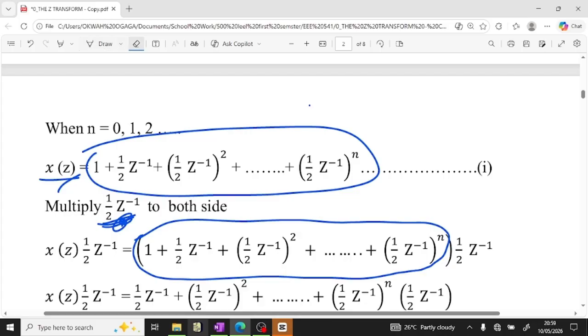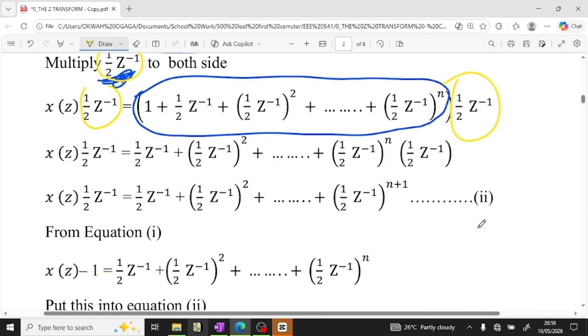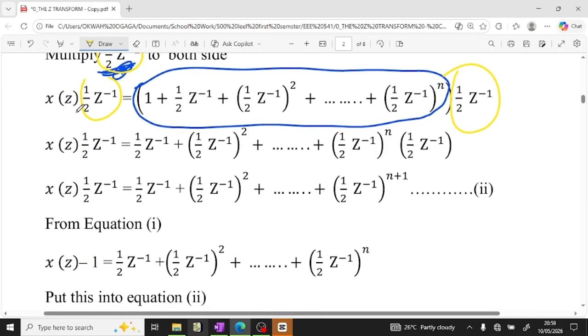Then this term now, this one we're using to multiply. Look at it outside here. I believe that's clear. And also look at it here. So this has multiplied this left hand side to give you this one. For the right hand side, everything here, look at it. This one, look at it. I believe you are following. So what happens next? We've already multiplied this guy, so that's it there.